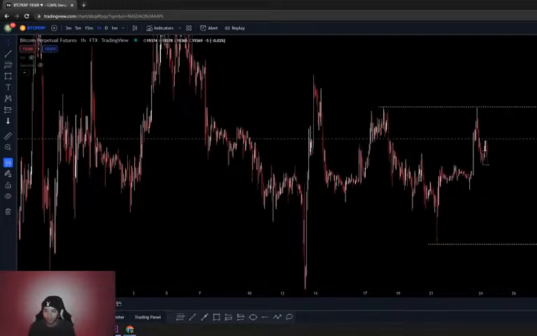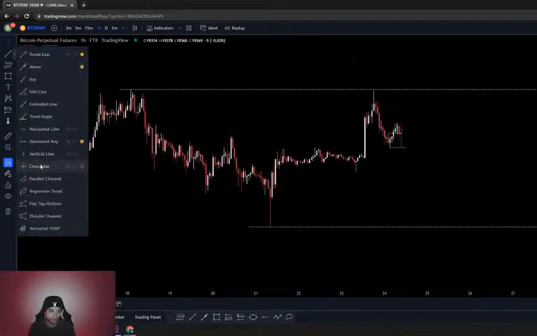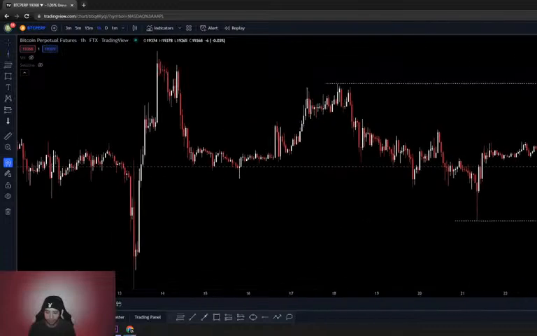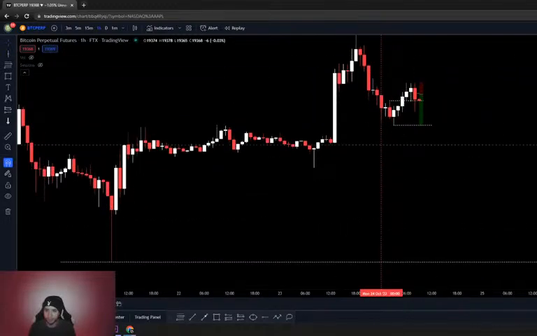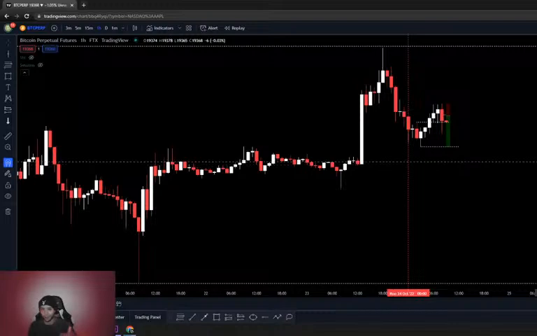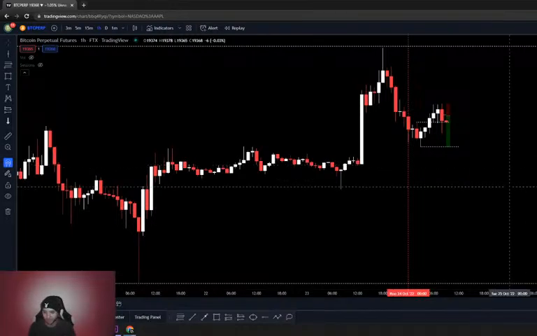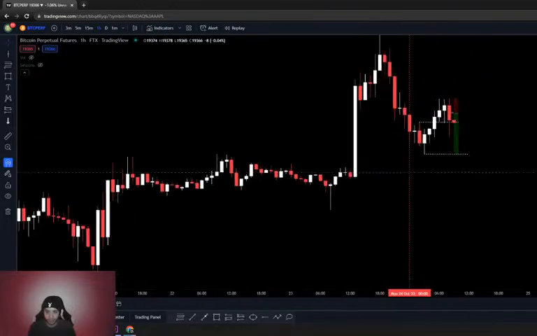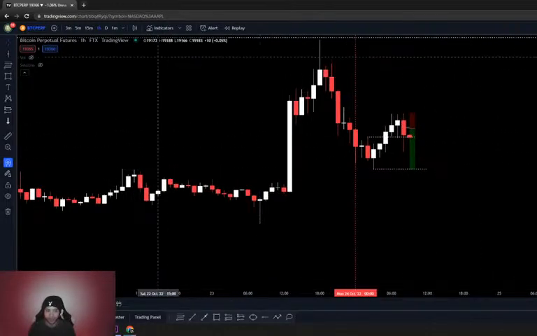So here we have the hourly time frame. I will actually mark up the start of the day as I do. Also, this might be a bit weird. I've never talked live while actually trading, but I'll try my best to explain it. But pretty much my bias is short, so I'm going to look for price to give me reasons to go short.